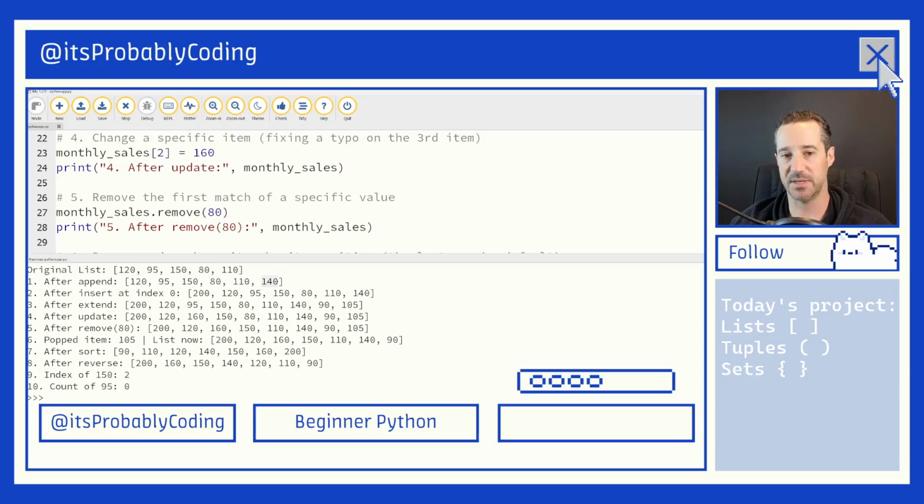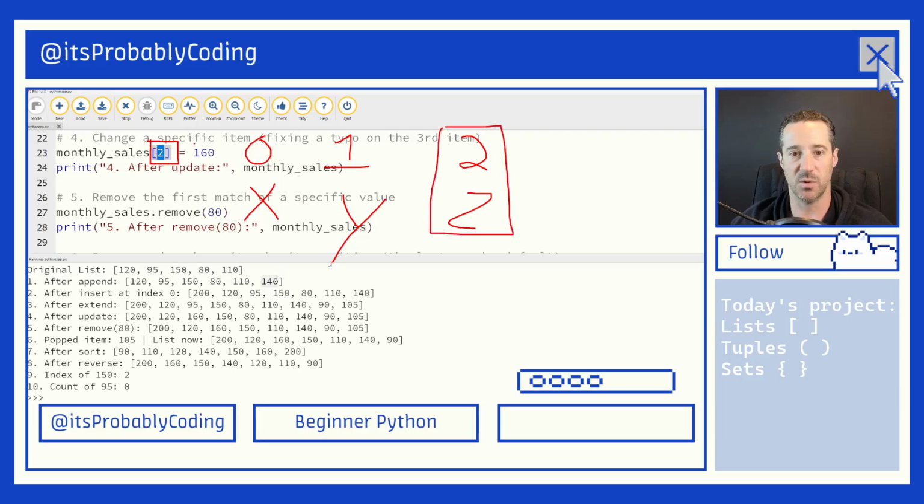Okay, changing a specific item. You have to put the name of your list, and then in these square brackets, you put the position. Like I said here, you have a list here, X, Y, Z. This is position 0, this is position 1, this is position 2. You put the position inside these square brackets of the value. So position 2 would be the Z, and you want to change it to 160.